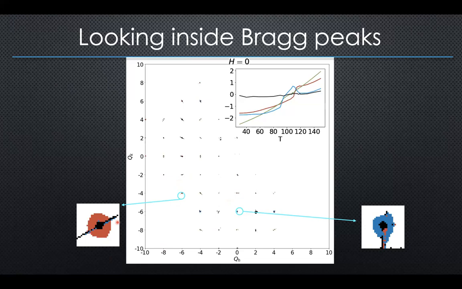Now, this does not look like much. It didn't look like much to me, and doesn't look like much for anybody who is not an X-ray expert. I'm not an X-ray expert. I reported back to my X-ray colleagues that, look, we're getting these clusters, and the center of the peak, this is a Bragg peak, and the halo of the peak are being clustered differently. And they were really puzzled because they've never thought about it that way. They've never thought the halo of the peak can be any different from the center of the peak. It's just the vicinity. How can it be any different?